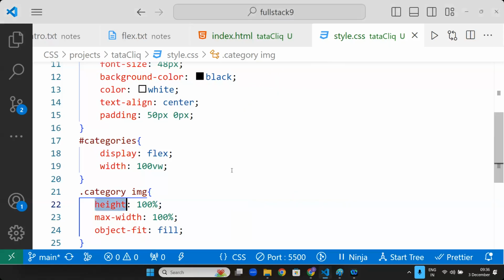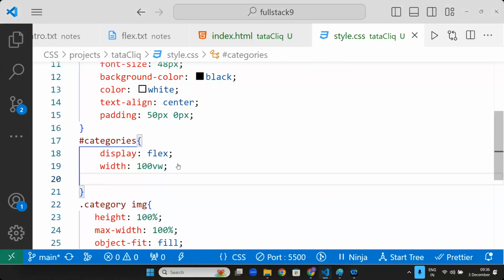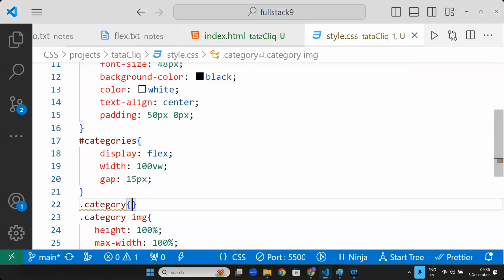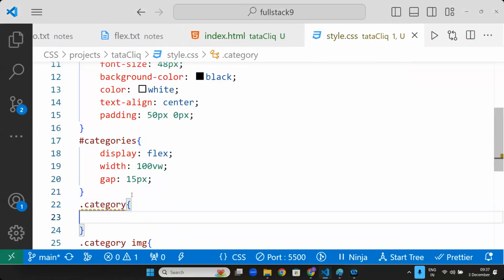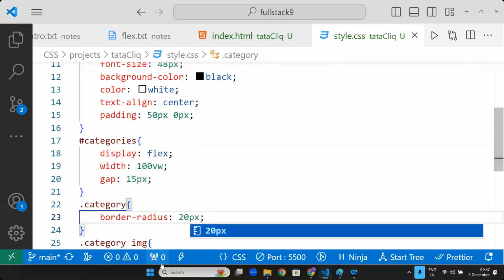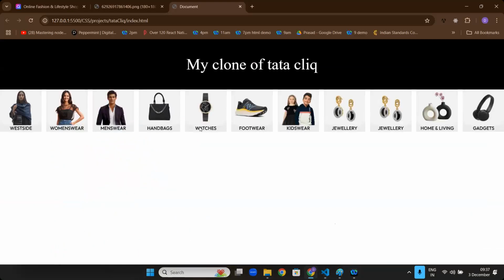And also they are in display flex. So I will give gap 15 pixel, and for each category I will give category background border radius 20 pixel. Not sufficient.